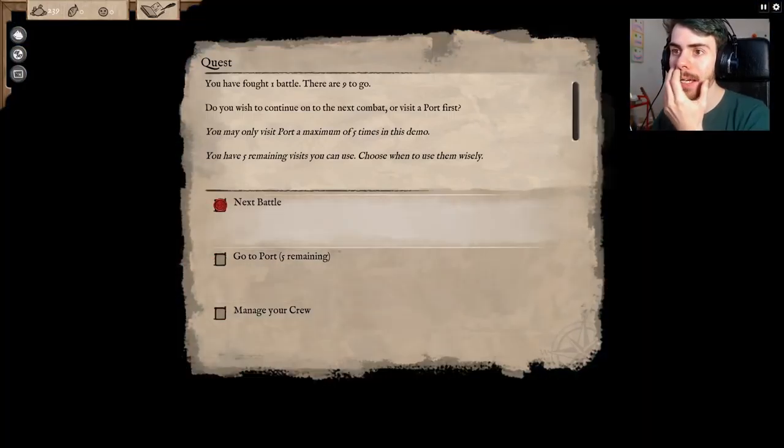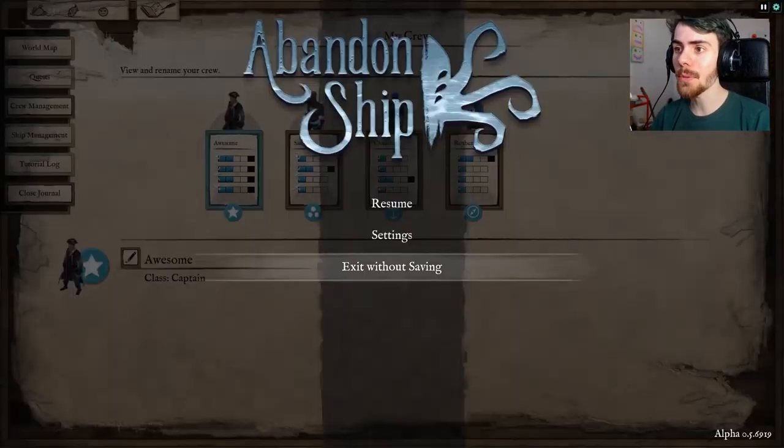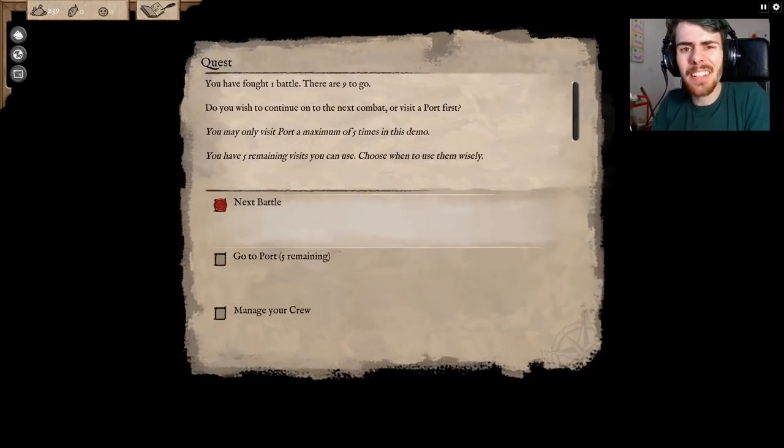Okay, we can go to port. We can manage our crew. Who's in our crew? Holden? What are we holding? No. We don't want to be Holden. We want to be awesome. We don't have any quests. Eventually, when this game comes out, there'll be quests and a whole world map that you can sail around. But for the moment, we're just going to be attacking random pirates, I guess.